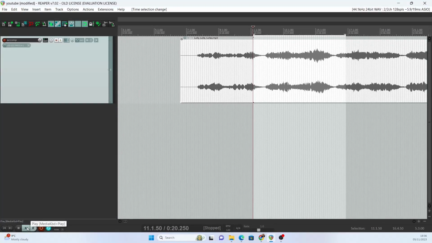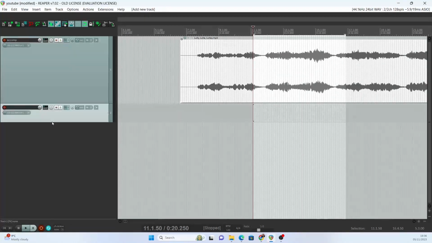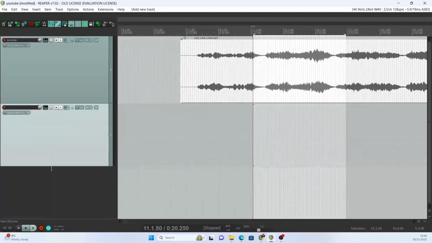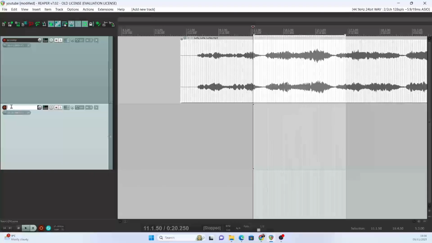So you'll do that a few times, and when you're happy, you can start recording. But first of all, we've got to set up a track to record on. So here's our accompaniment track. Now we're going to double click in here again. We'll make it nice and big just for ease of vision, and we'll double click in here and we'll call this tenor.